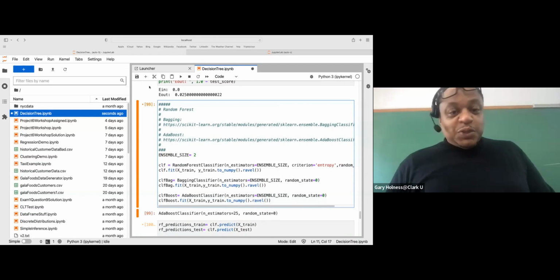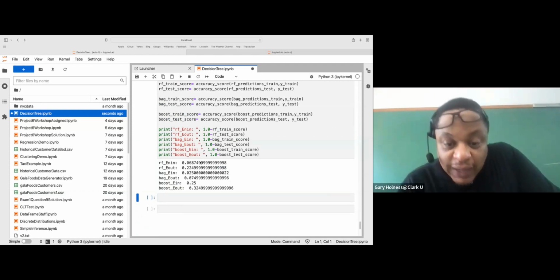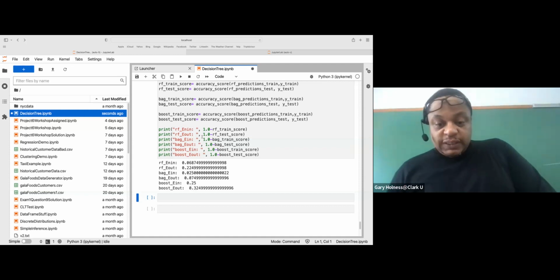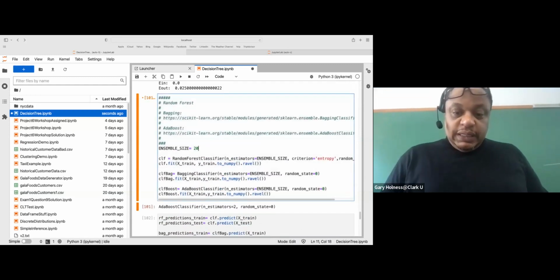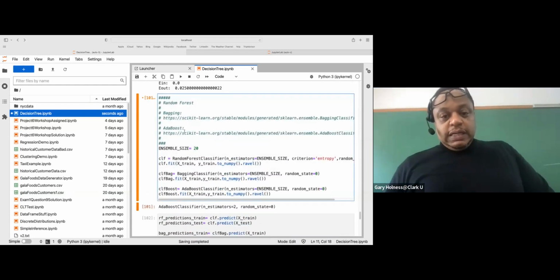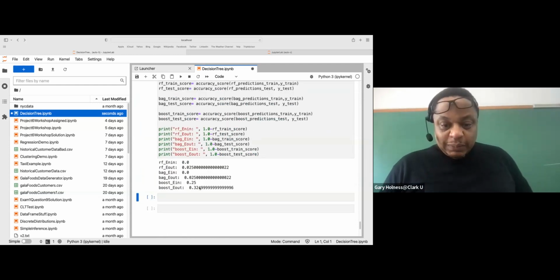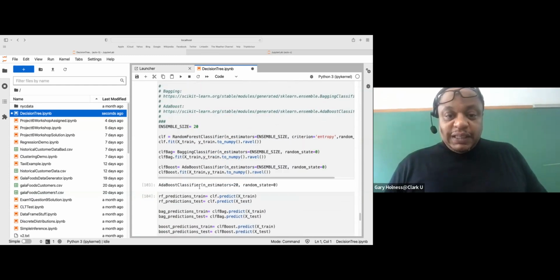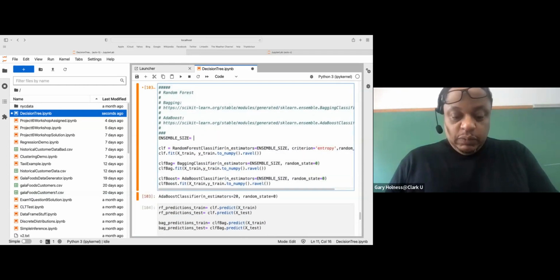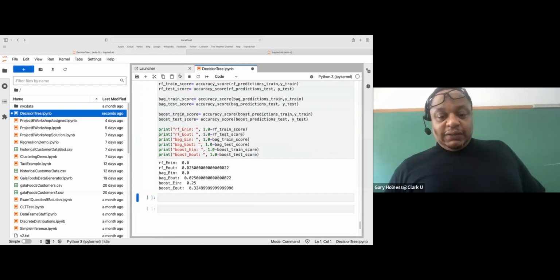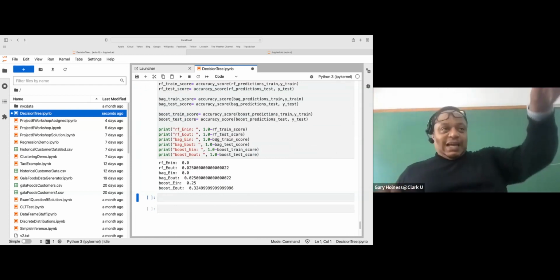So we start out with two ensembles and two ensembles, and we go ahead and we see our error. Out of sample error is 22% for random forest. Out of sample error for bagging is 7%. Out of sample for boosting is 32. So let me just get to the punchline and try ensembles of size 20. You'll notice it went down a little bit, not very much. But if we increase it even further, at some point the ensemble size will give you dramatic reductions. You get diminishing returns, and it kind of peters out.